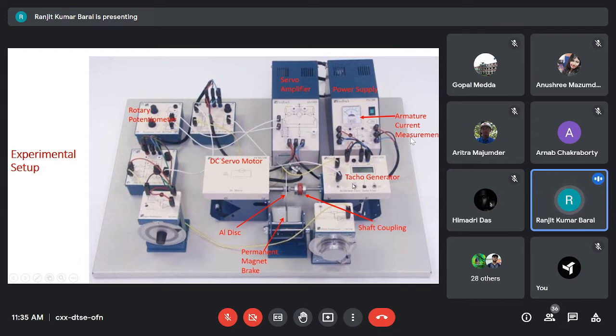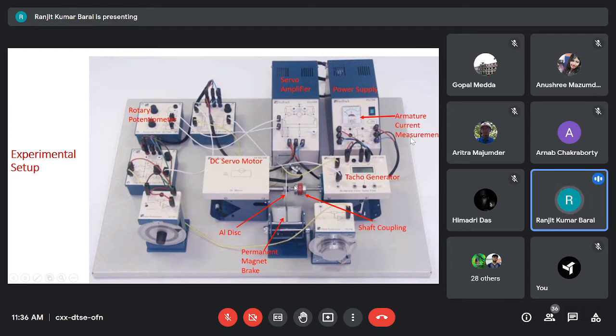We should protect it from all sorts of vibration and other undesirable phenomena. So, we use a flexible shaft coupling. So what is there? Inside this coupling there is a rubber bushing. The grip of the rubber bushing is sufficient to prevent the slippage of the tacho generator shaft. So that rubber bushing can hold the tacho generator shaft firmly.